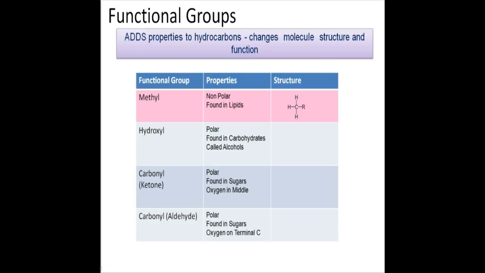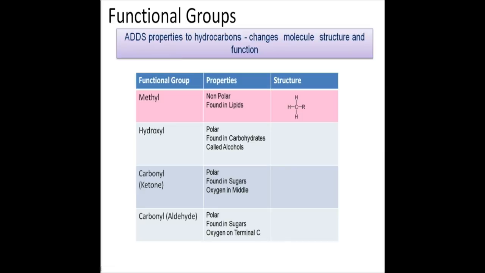Sometimes you're going to see an R. That means where the rest of the compound is. It can be a carbon chain. It can be a carbon chain with several branches. It could be a ring structure attached to that functional group. So, as we go through the functional groups, remember, you need to know their properties, you need to know their name, and you need to be able to recognize them if you are given a compound.